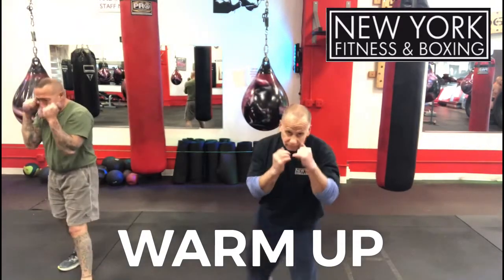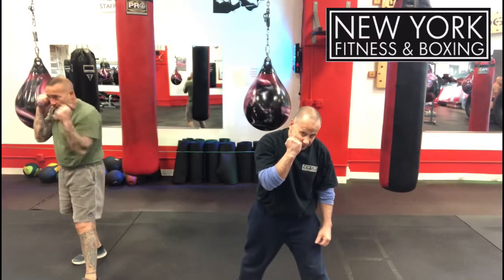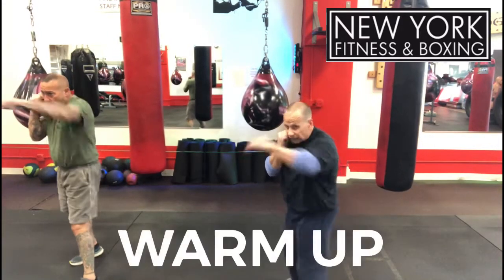Just the left jab. Snap that left jab straight out. Keep your chin down, your other hand up, protecting your chin. Turn that fist over when it comes out.